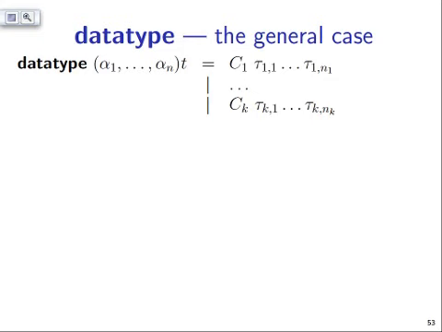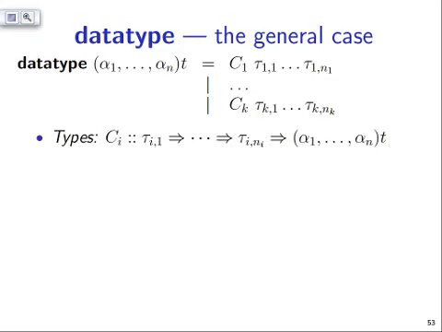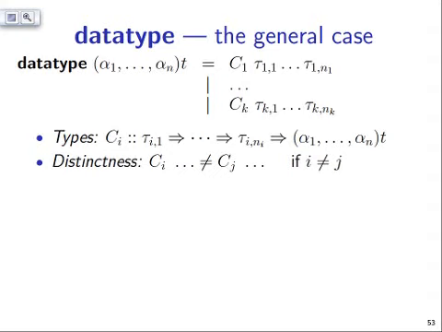And, well, what does that give you? That gives you, for a start, all the constructors as functions from those argument types tau i1 to tau i ni to the overall data type that you're defining on the left-hand side. So the definition of such a data type triggers some actions in the system, and one of the actions is that all these constructor functions are defined. And they're not just defined, but useful properties are proved about them. And there are three key properties.